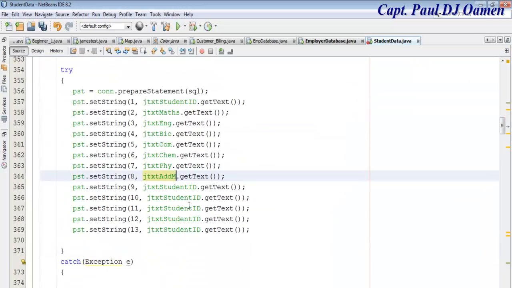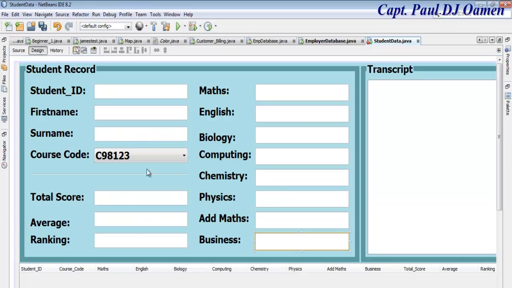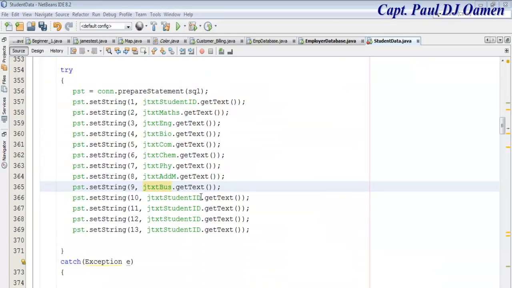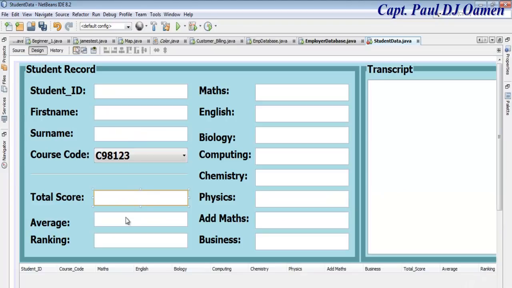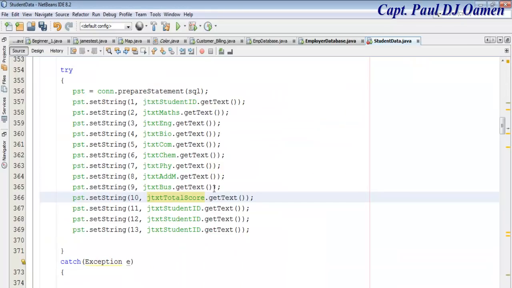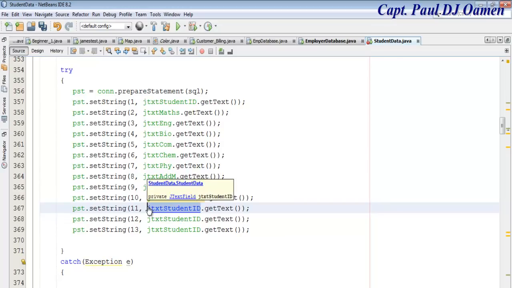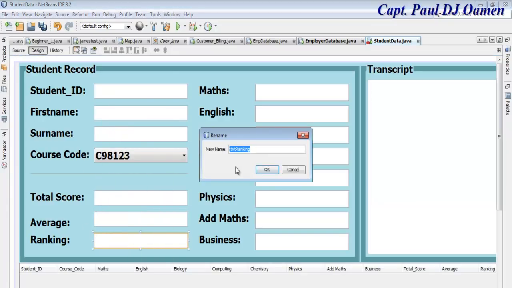Okay. And what else do we have? Now we have business, then okay, we have total, then come right here, average, and ranking, and there we go. That's it.